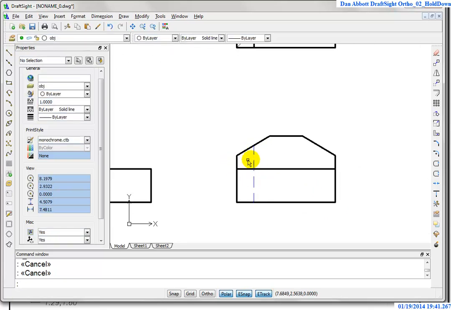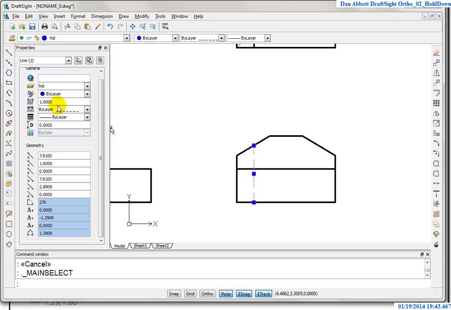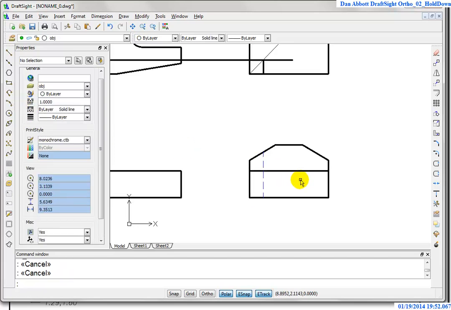The segments look good. If I wanted to adjust the line type scale, I would select it, go over here, there's my scale, and if, for instance, I want it to be a little bit shorter segments, maybe I could change those to 0.8. Now I've got more line segments there.